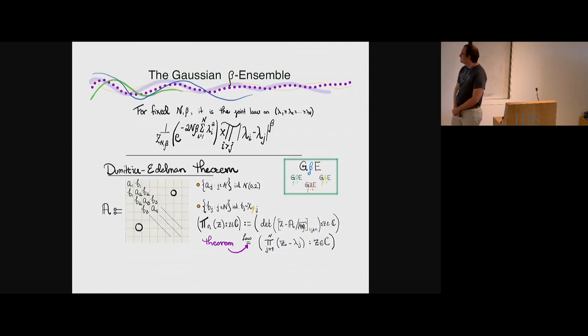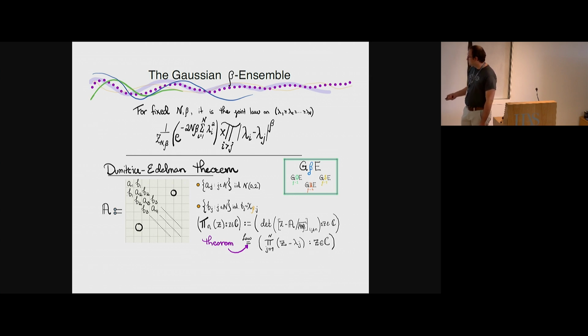Okay, so first of all, this is about the Gaussian beta ensemble, and it's appeared a couple of times, but just to remind, for fixed n and for fixed beta, it's a joint distribution on n points, which has this Vandermonde structure to the power beta, and it has this Gaussian potential. I'm going to choose my n's and betas so that the eigenvalues will appear between -1 and 1. I'll show a picture of that in a second. That's why there's some funny looking 2's and n's and betas up here.